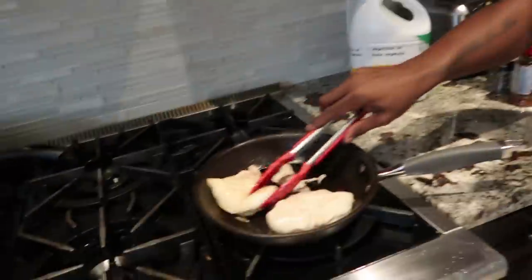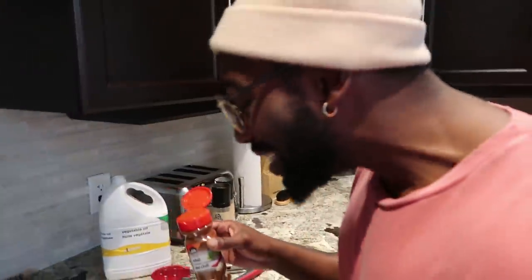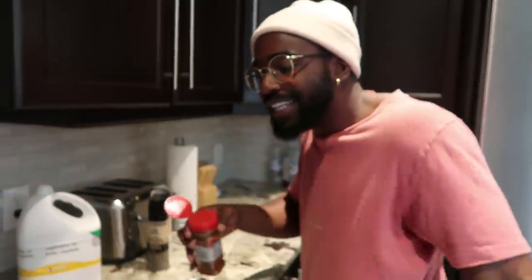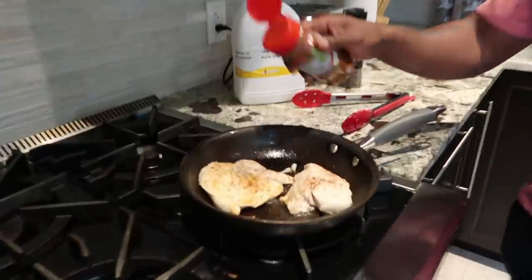You're the technique. But this chicken is whiter than Mr. Rogers on a Wednesday. I will say that. What these bozos don't know is if you season it before, the seasonings get burned and then you don't taste anything. Why would I put the seasoning on before, burn them all off so you don't taste it? That's non-seasoning. Crazy. I like that.